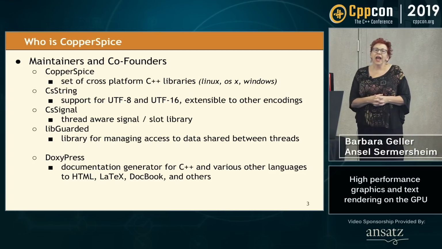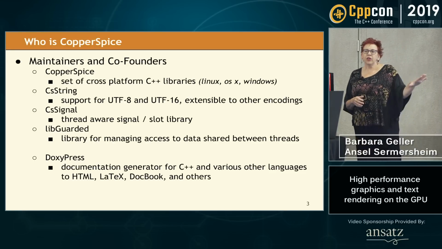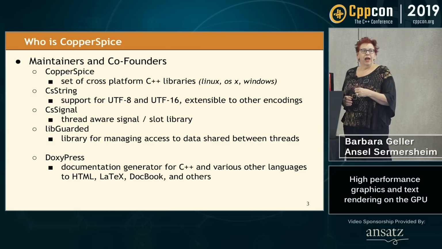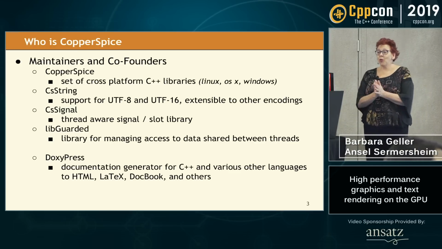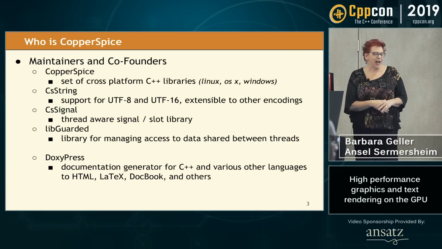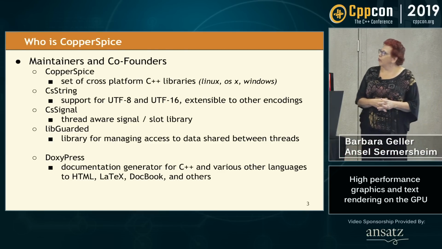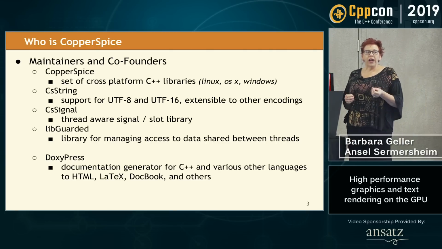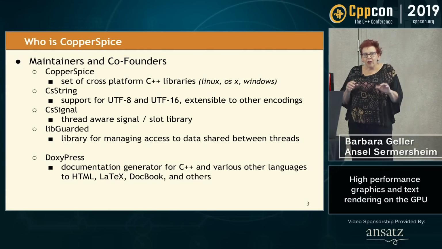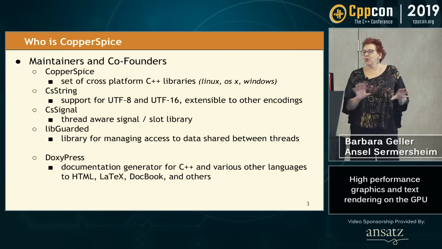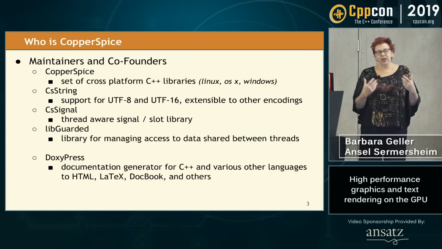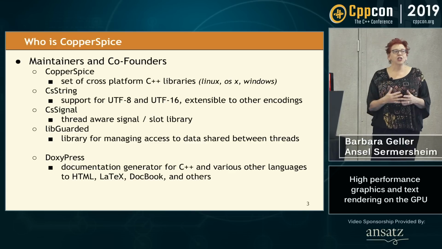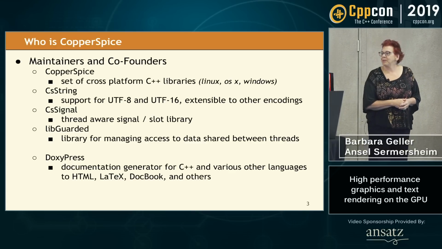We've also developed a string library, which we introduced a couple years ago here. CS string is a drop-in replacement for STD string, and it will give you Unicode awareness. So you don't actually have to wait for STD text. You can use it right now. We have a couple other libraries. We've also developed DoxyPress, an application which will help you generate documentation, which is going to get very interesting in C++20 as we start getting into modules and other things that are going to make the output of documentation harder to generate. And we will be maintaining DoxyPress so that it works with C++20.